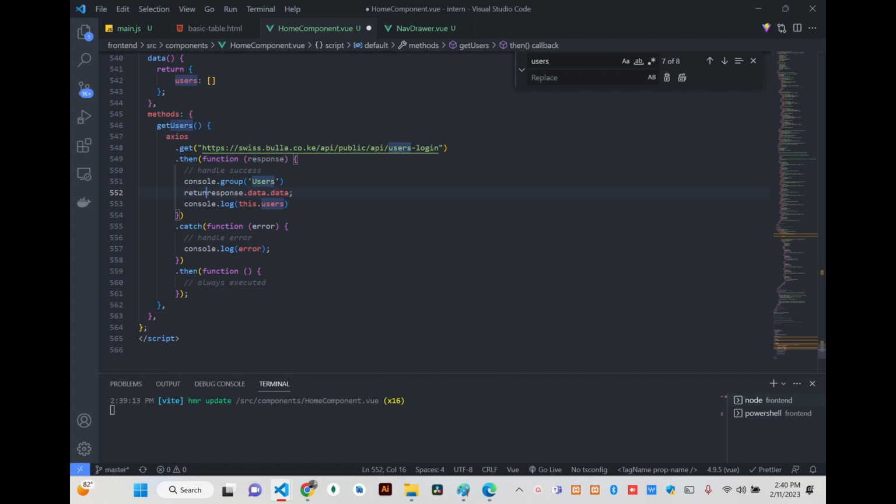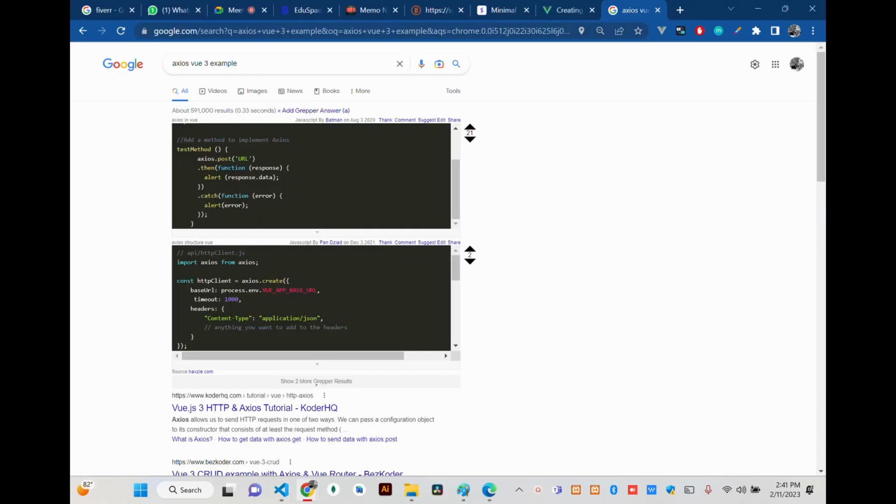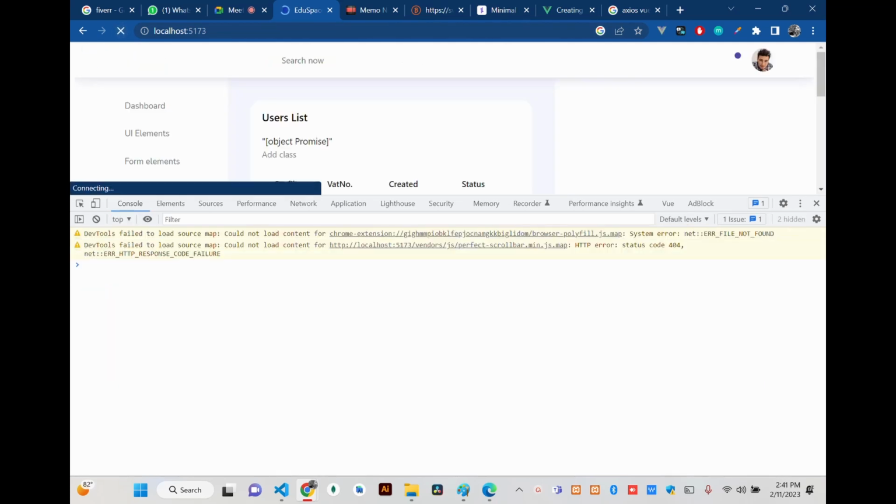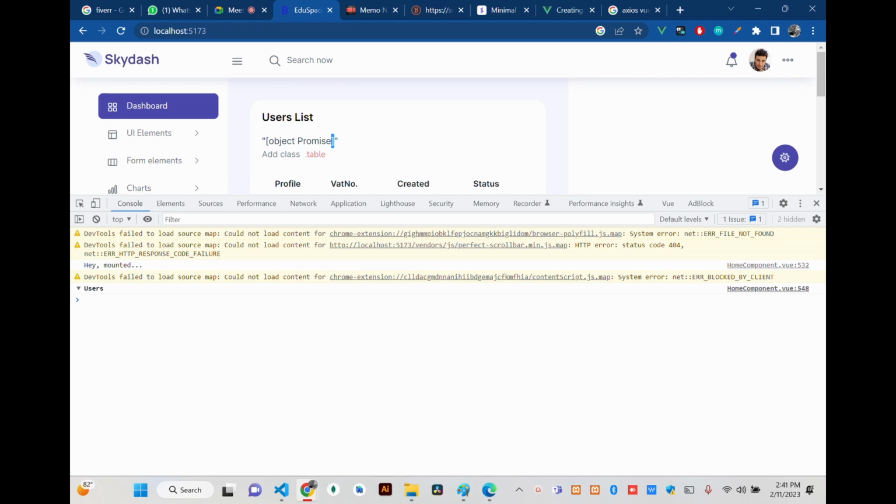So what we need to do in here, instead of doing that, we'll just say return this. Just say return this. You can just do that, and then say this.users is equal to Axios slash that. Let's see how it works.